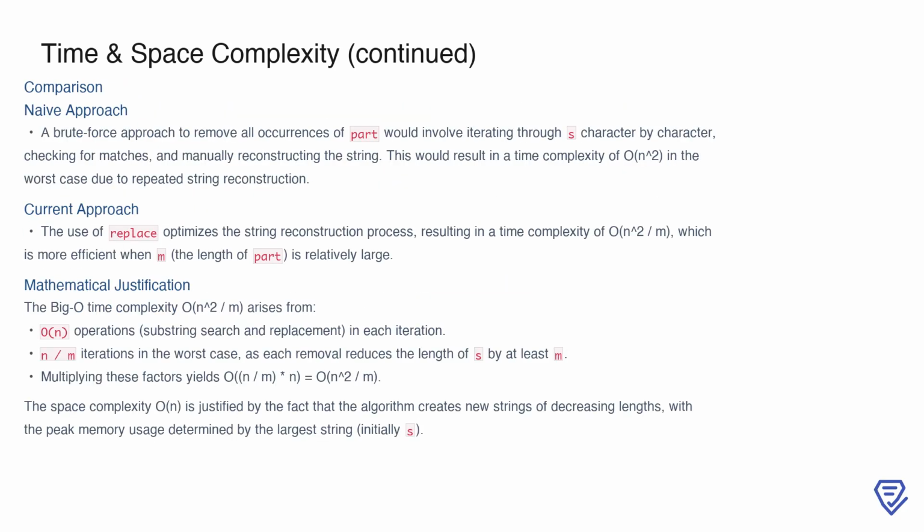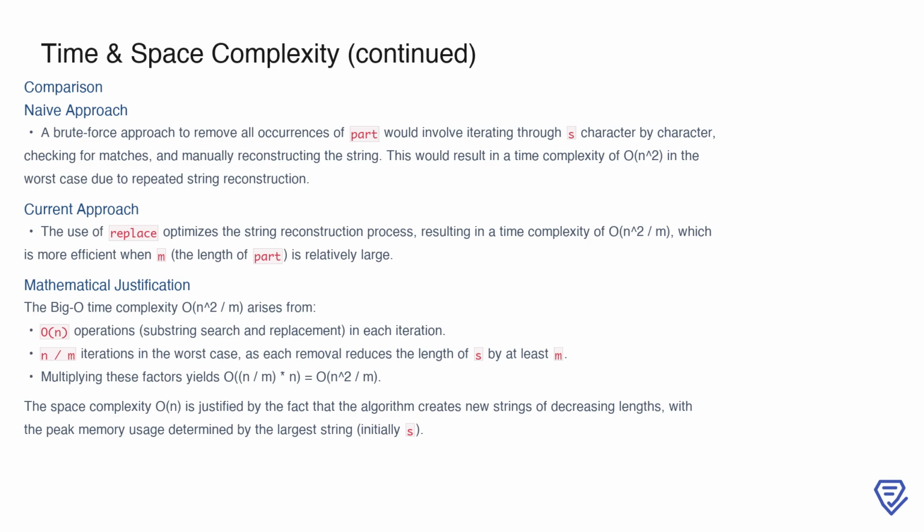To put this into perspective, we can compare the current approach to a naive brute force method. A brute force solution would involve iterating through S character by character to locate matches for part and manually reconstructing the string after removing matches. This results in a time complexity of n² in the worst case, as rebuilding the string repeatedly is highly inefficient.